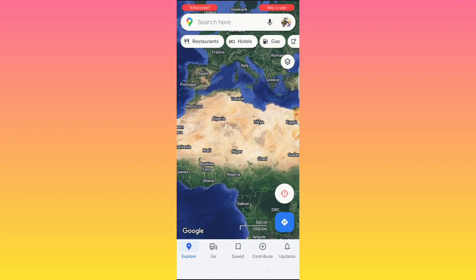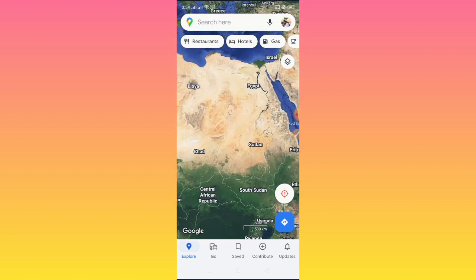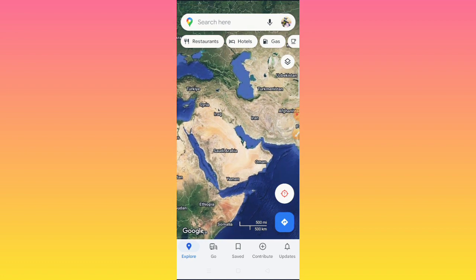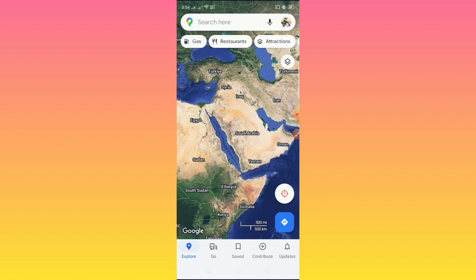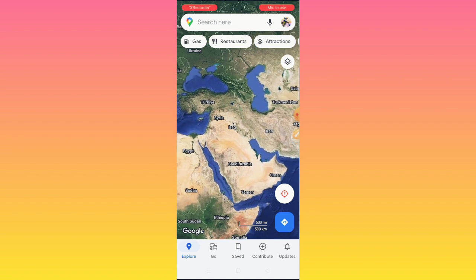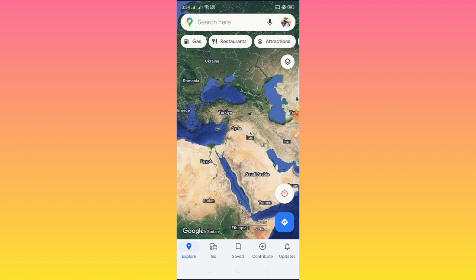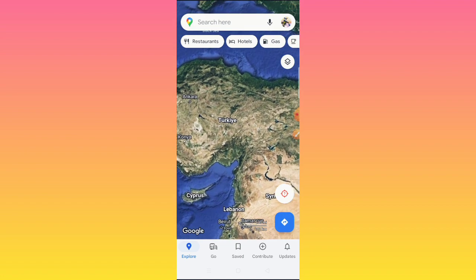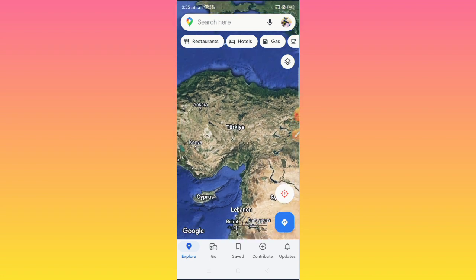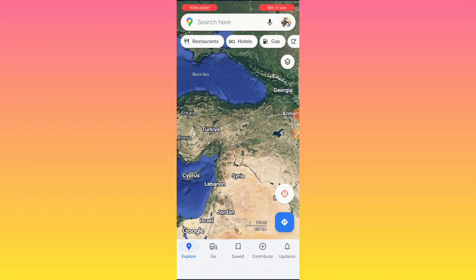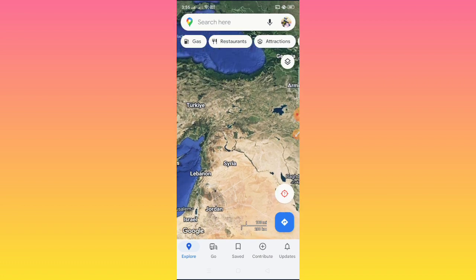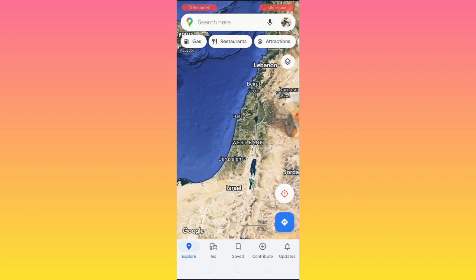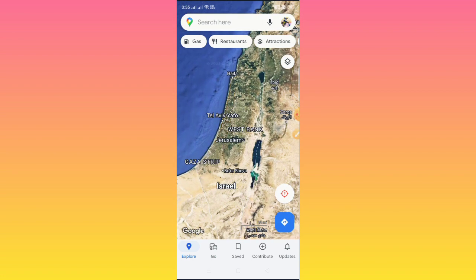I mean the Arabic states: Saudi Arabia, Yemen, Oman, Iran, Iraq, Syria, Turkey, Lebanon, and the Caucasus states.